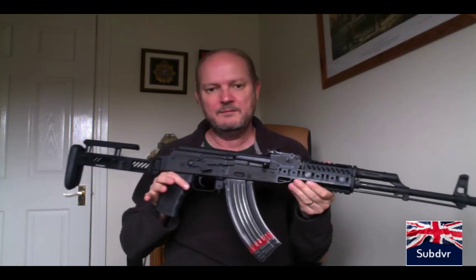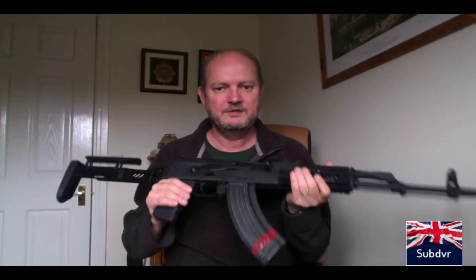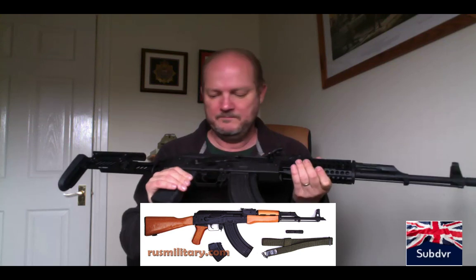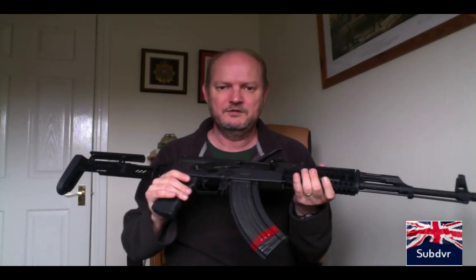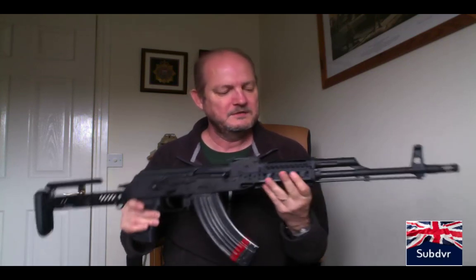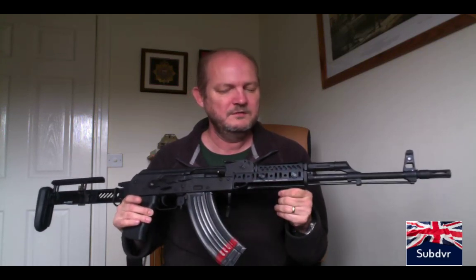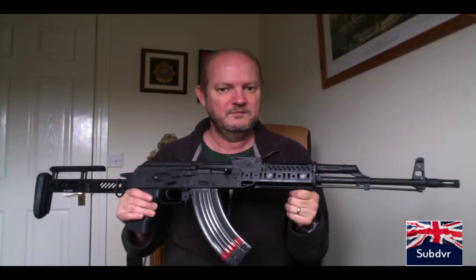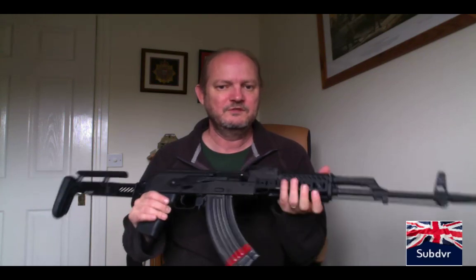You can see at the moment it's very tactical. I've had this about six or seven weeks, and the stock set had to go. The thing with the stock sets you get out of the box — particularly these Romanian ones — is they're not particularly good quality. The wood wasn't particularly good; the handguards were off straight away. I replaced those with this nice Zenitco handguard set from Russia, got overnight from Grey Shop. Yes, you can get stuff from the Moscow area to the UK in around 24–36 hours.